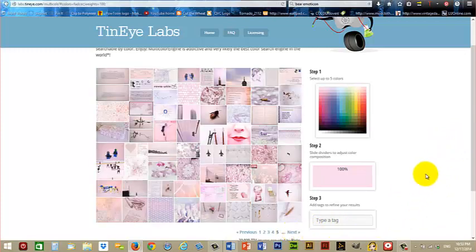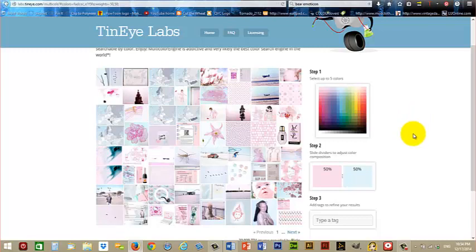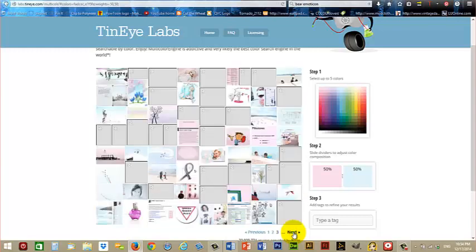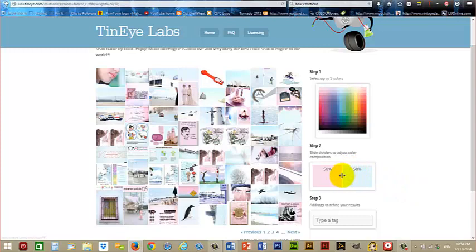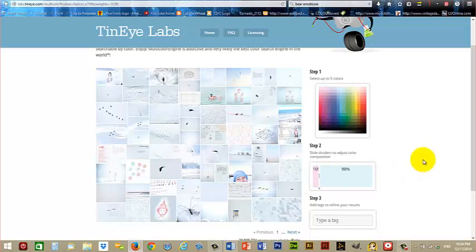Now this is the cool thing, is you can add another color. So I'm going to add a pale blue. So now I have colors that have this pale blue and this pale pink. The cool thing is that I can even adjust this more so that I have more pale blue, 90% pale blue, and then only 10% pale pink.